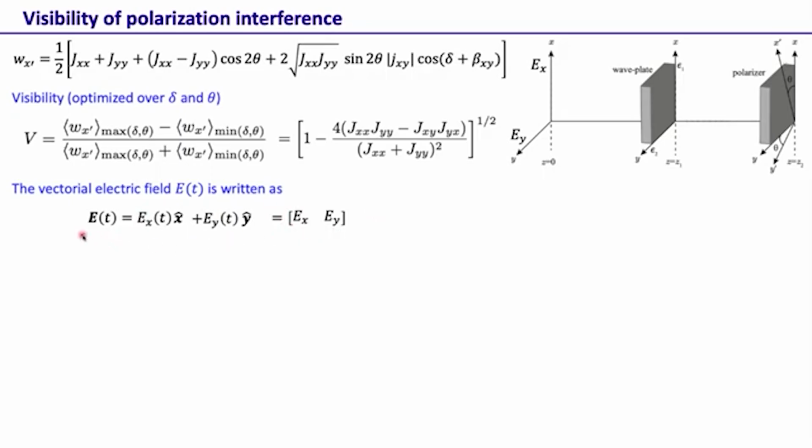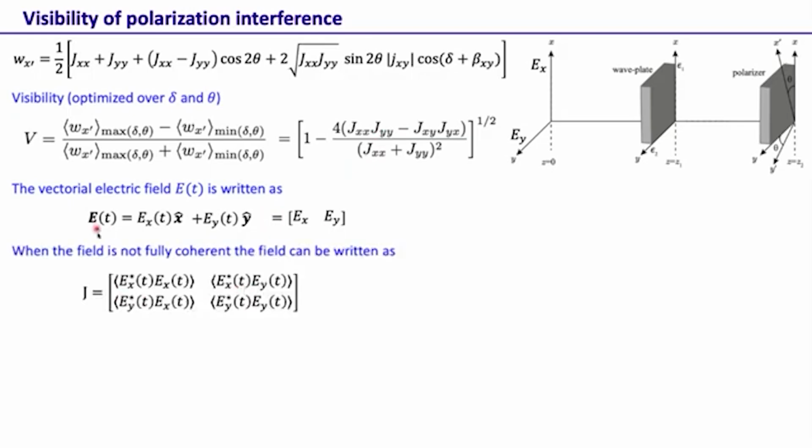Okay, so this would be the representation for the field if the field was completely coherent, but in general fields are not completely coherent, they are partially coherent. At least in this course we have been discussing partial coherence. So things are only partially coherent, and in that case, as we have said, if the field is partially coherent, then this representation is only symbolic, and the actual representation is always in terms of the correlation function. So as far as the correlation function is concerned, we can write such a field as J, with these four terms.